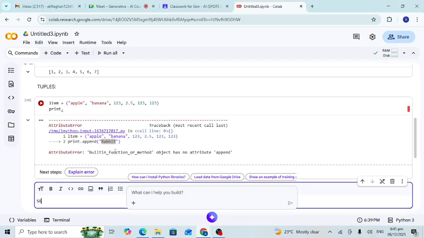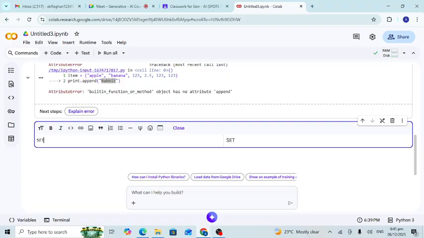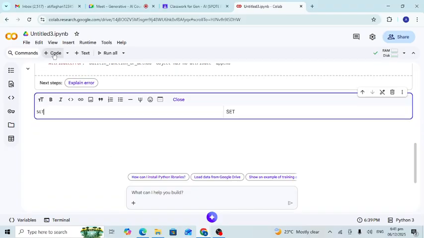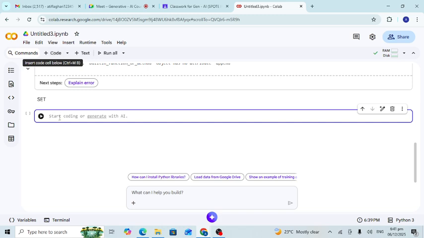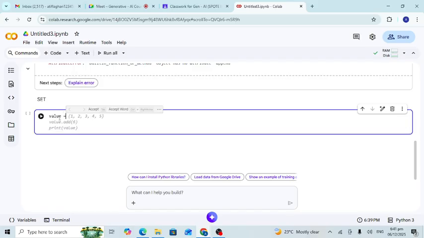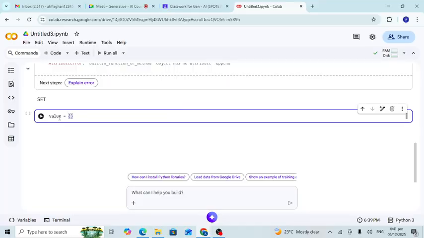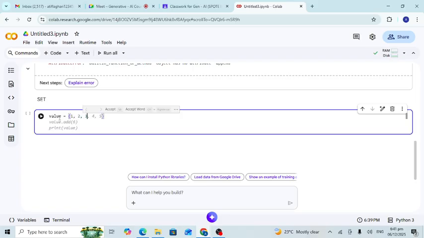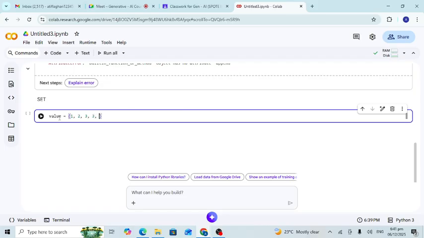So here we have the sets. Next, in set I am using value, which is equal to, here you can use curly brackets, 1, 2, then 3, then again 3, then again 3, then 4, then 5, then again 5, then 6.